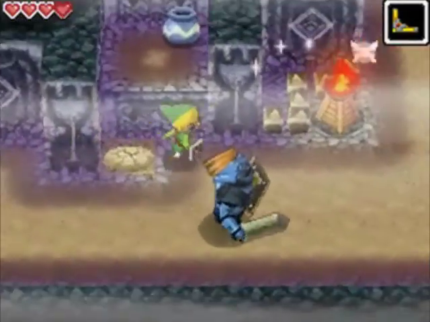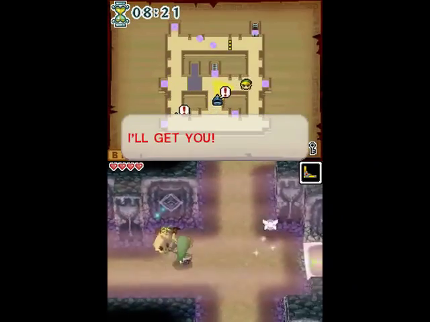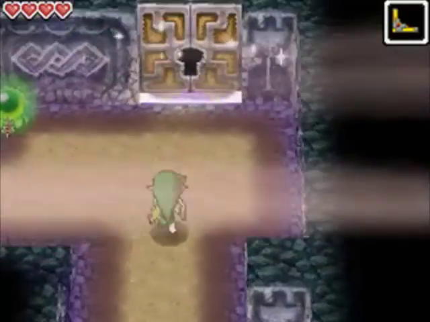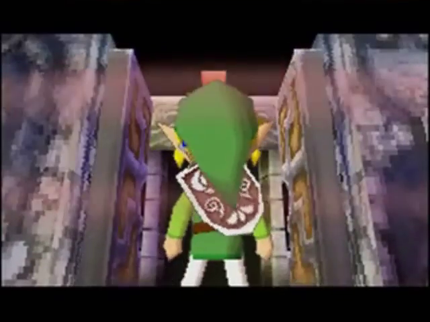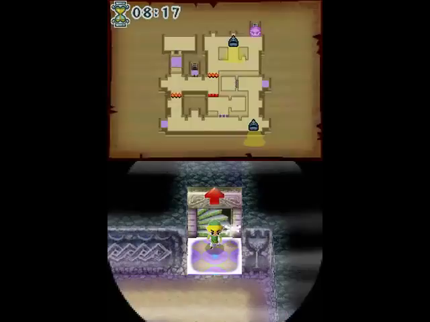Hey, Mr. Phantom. Bye, Mr. Phantom! Woo! Run away! Run away, run away! Gonna run away! Gonna roll away! Nope, rolling! Whenever I want to roll, it doesn't roll. Whenever I don't want to roll, it rolls. I don't even. So, we're done with that floor.